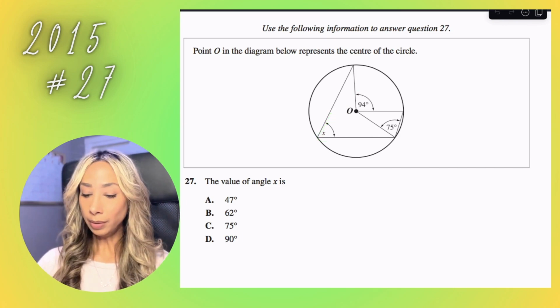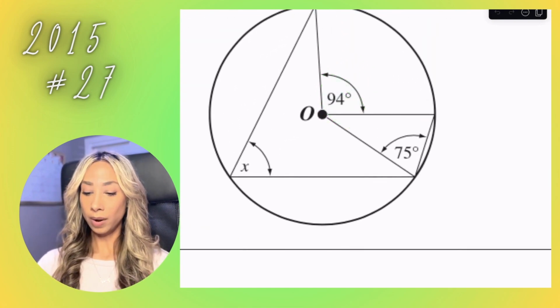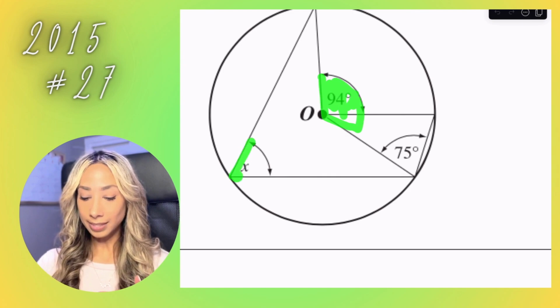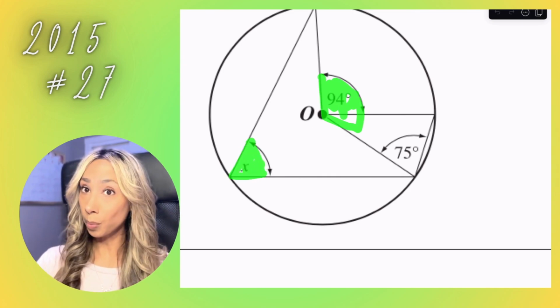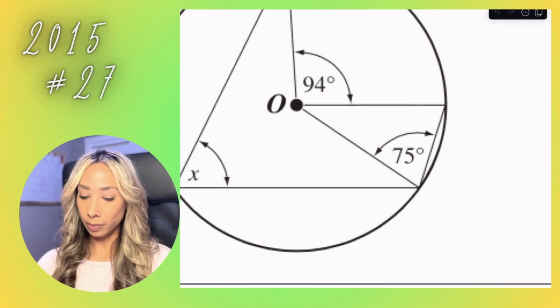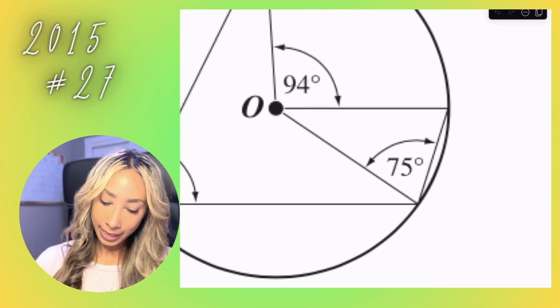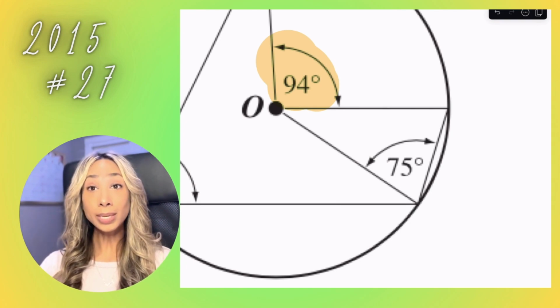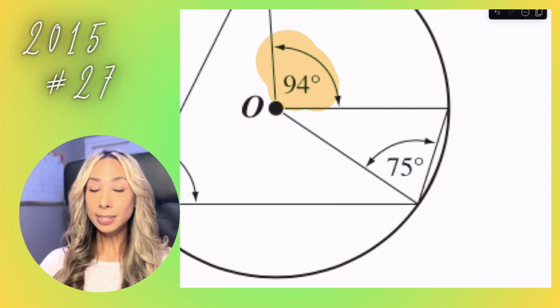So remember our central angle, whatever this whole angle is, let me zoom in so you can see that. Whatever our whole angle is, when we cut that in half, that's going to give us our inscribed angle, which is what we want to find out, right? We want to find the value of x. So what's tricky about this one is they have only given us a portion of that central angle. We need to figure out the rest. So let's see what we've got here.